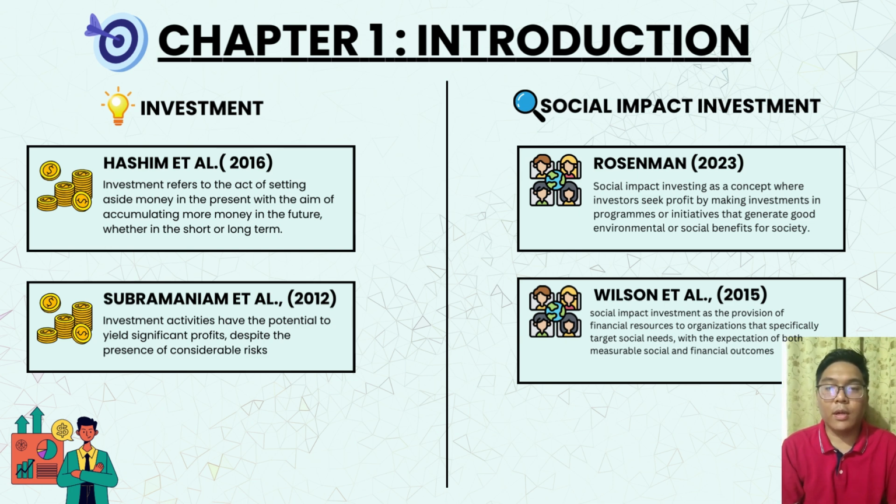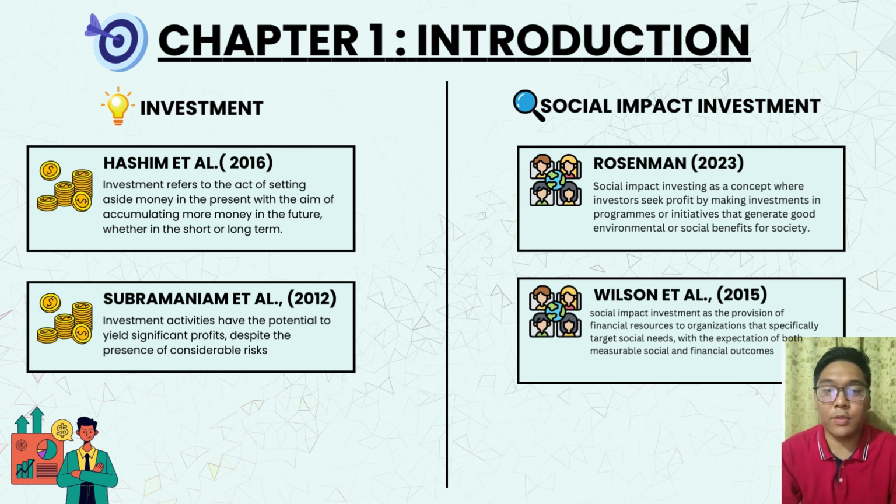in the future. And according to Subramaniam et al. 2012, investment activity has the potential to yield significant profit despite the presence of considerable risk. Therefore, it is clear that these two researchers agree that investment is the key to growing money. However, there is a better alternative to growing money and contributing benefit, which is through social impact investment.